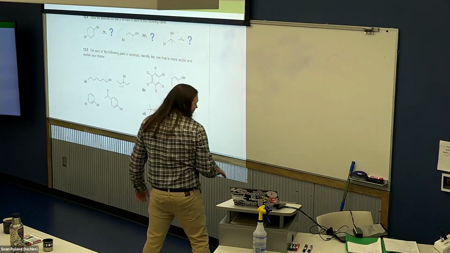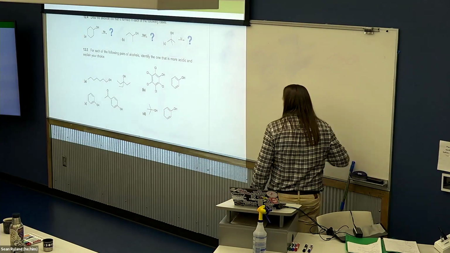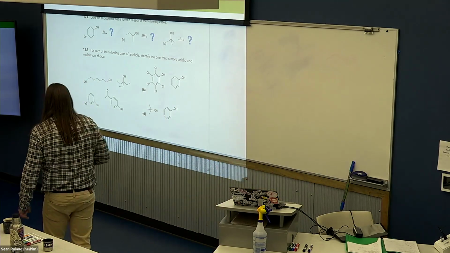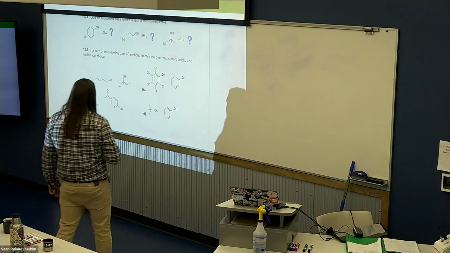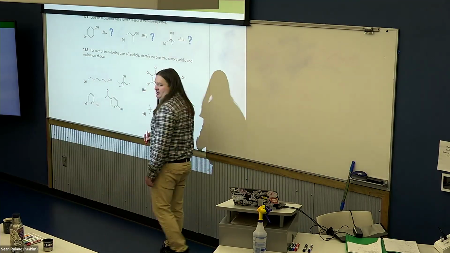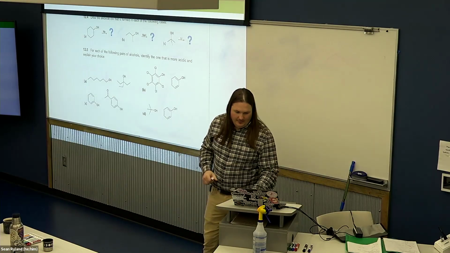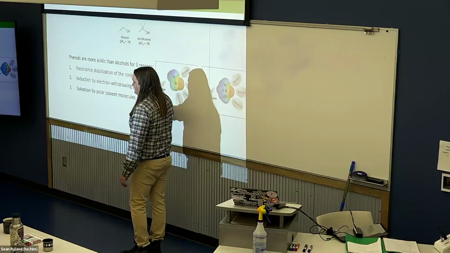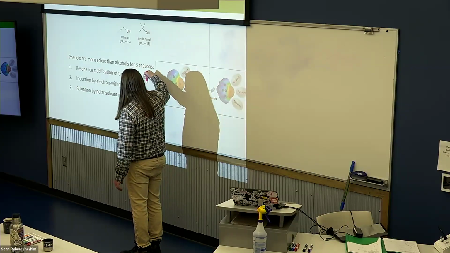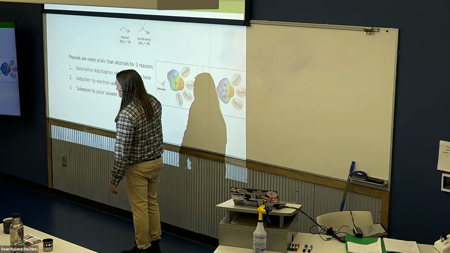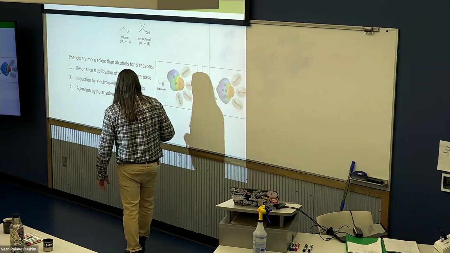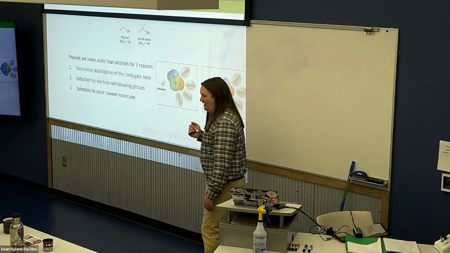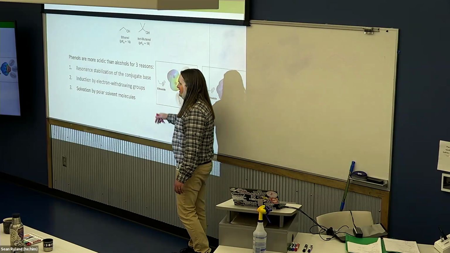So for this bottom part, I give you two choices. How do we determine what's most significant? Let me reiterate, these are in order of most importance. The most important thing is resonance. Then it's, do we have any electron withdrawing groups nearby? And then we start worrying about solvents and sterics.